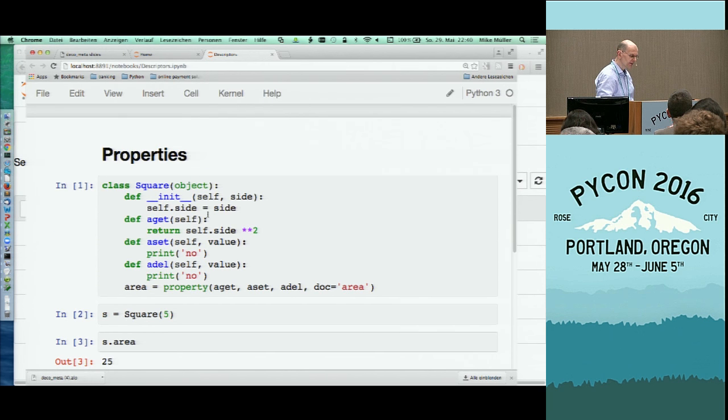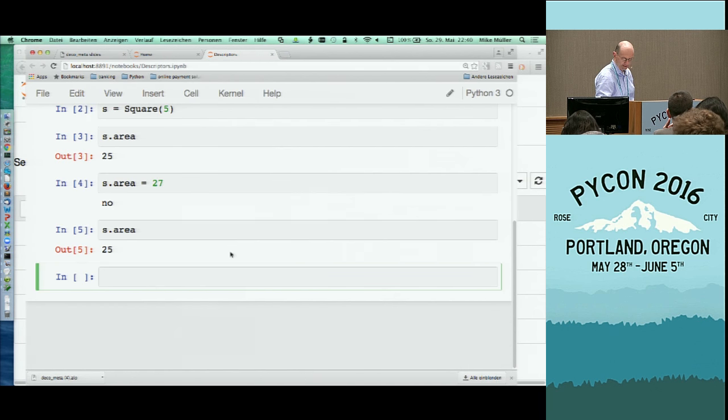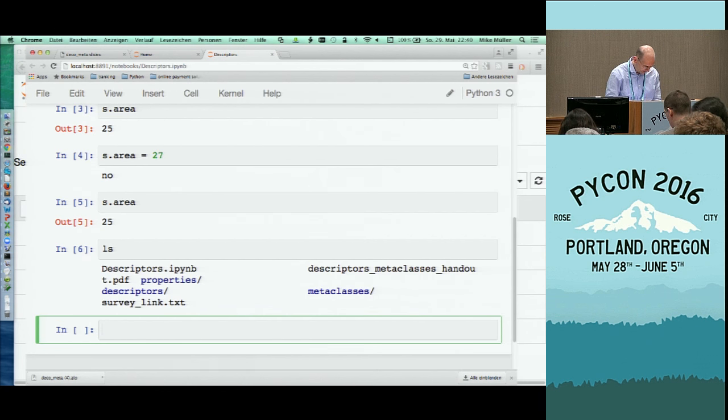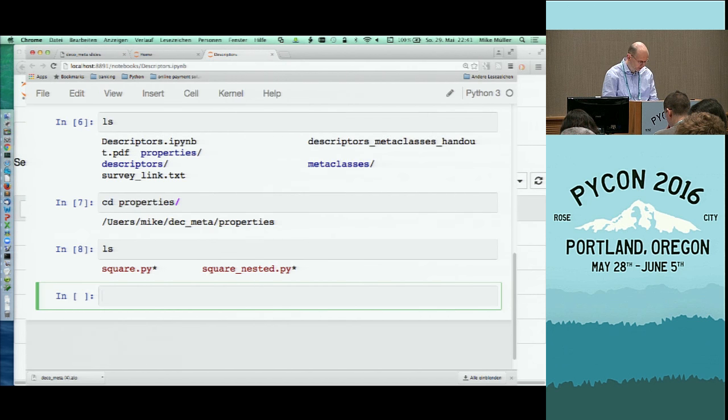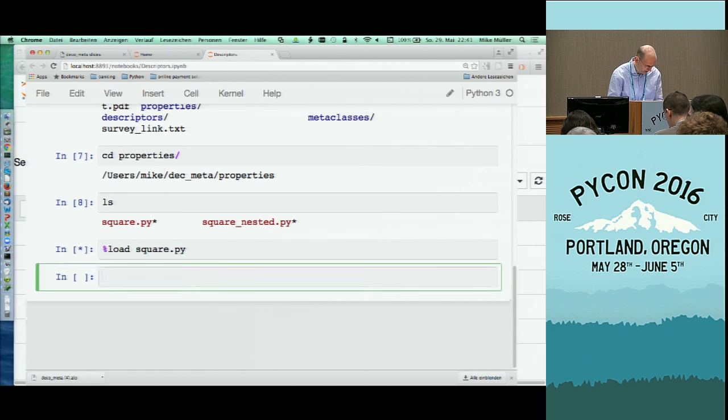The thing is, it is pretty important that it's a property, and you hide this a little bit. You have these 3 methods here that you don't really see what they're doing right away; it only makes sense when you put them in here. Therefore, there are different ways of writing properties. If you go to this download, there's a directory properties, and inside it you have actually 2 files, and you can just open it in your editor. I load it in here, which is equivalent.